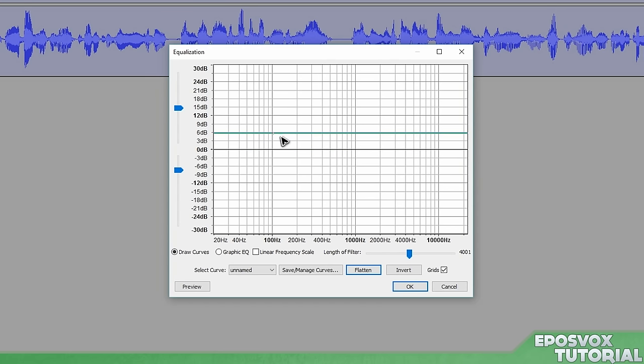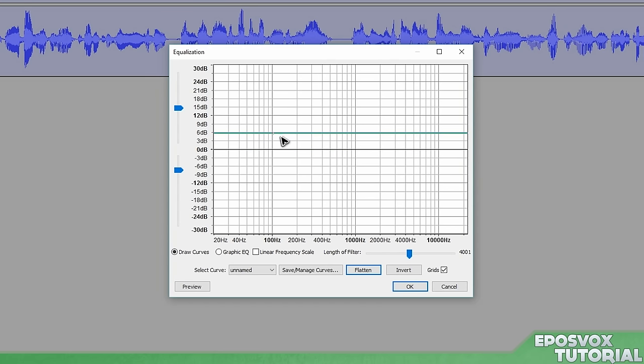All right, now that we've got the audio EQ'd up, we're actually going to add a compressor to it. This isn't my favorite way of adding compression, as you have pretty much no control over it. But just go up to Effect and hit Compressor. Audacity has its own compressor preset here. And I'm actually going to set the threshold to about minus 20 dB. It makes it a little bit more aggressive. And then we will preview it here.